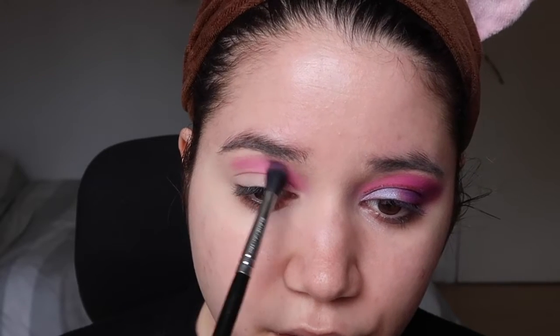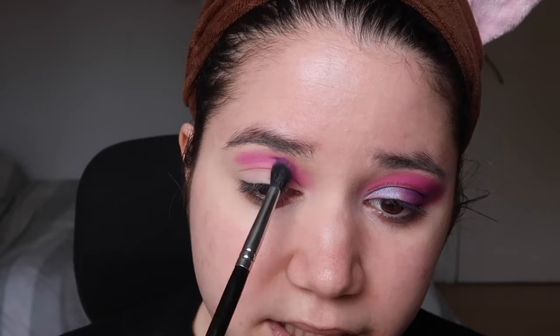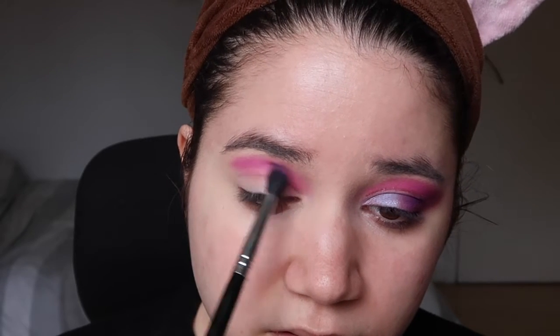Once that color is laid down, I'm gonna go in with the shade Foreplay on the same brush and apply this about the same height, a bit further out, and also going over in the middle to connect the 2 shades. And we're going to do the same with this shade as I did with the previous one, just building it up, blending it out. These 2 shades blend quite seamlessly together either way.